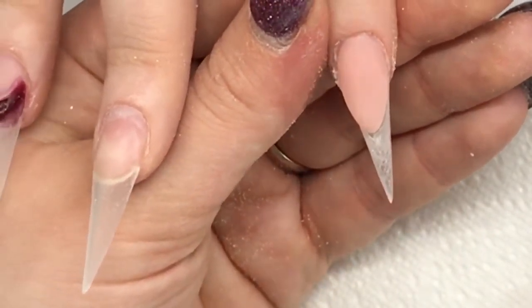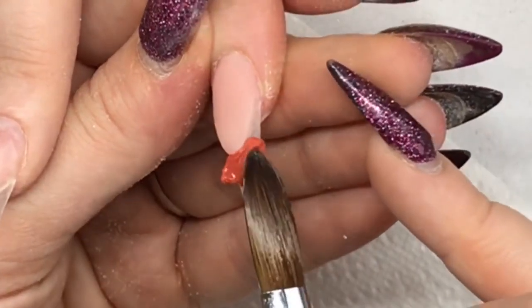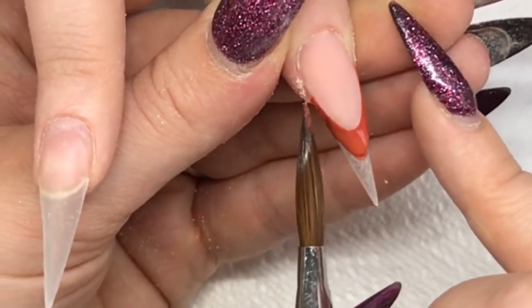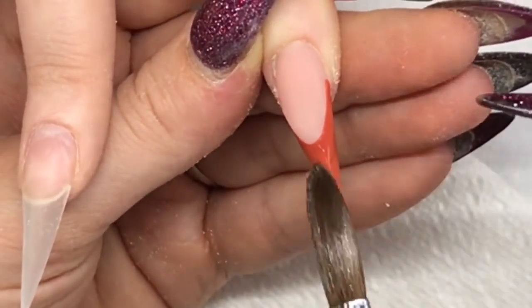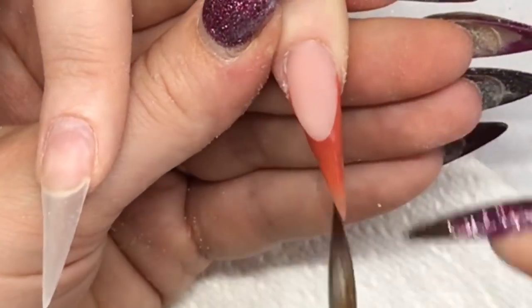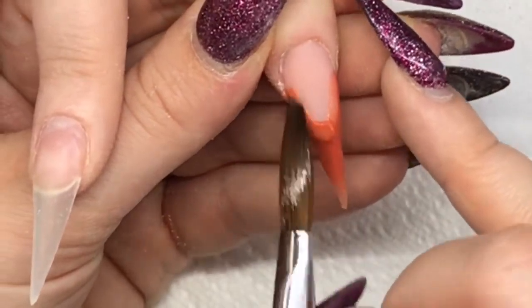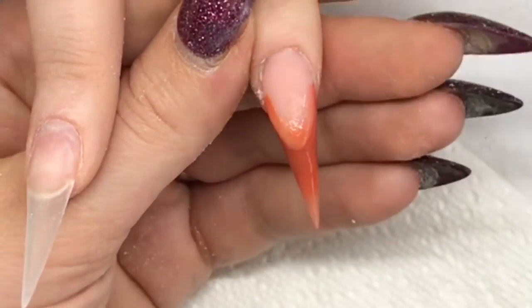I then come in with a colour that I did mix myself, using CJP Pumpkin Pie. I mixed it with a tiny bit of Vamp and a tiny bit of Pomegranate, literally the tiniest little amounts of those colours, just to make it more of a burnt orange sort of colour rather than a brighter orange. So I apply that up to my wall. Doesn't matter again if you go over it, because it will be revealed when I file.